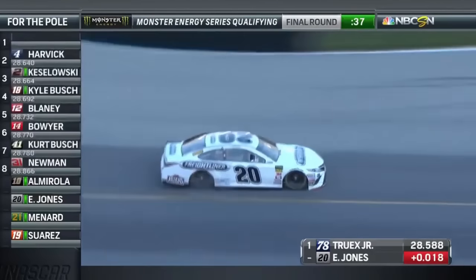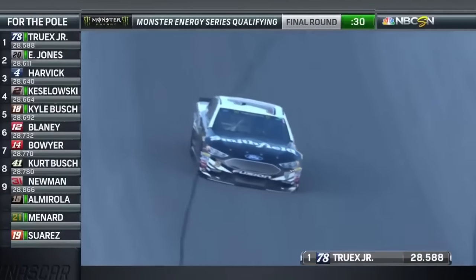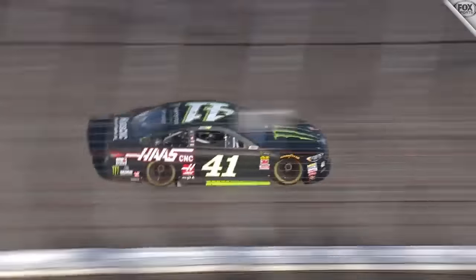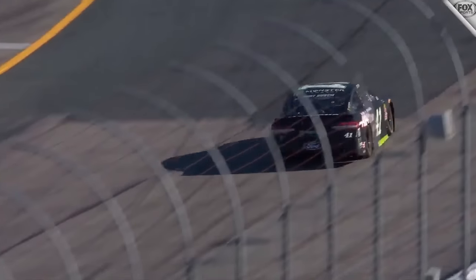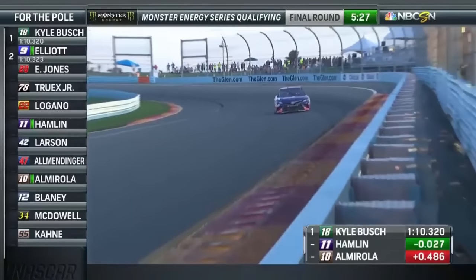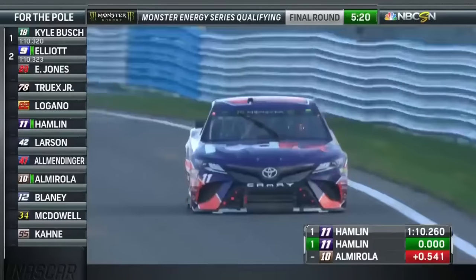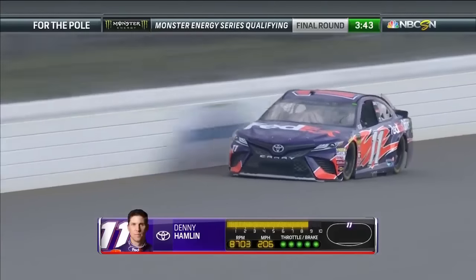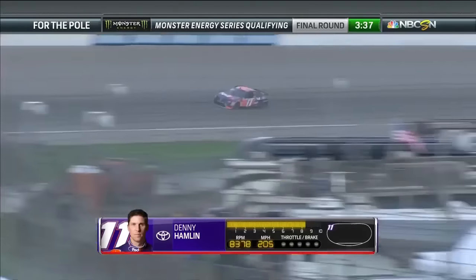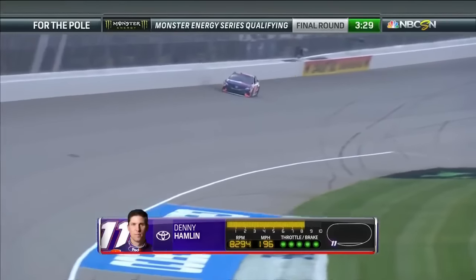Martin Truex Jr. — there you go, 28.58. Was able to back up what he ran in round two. Eric Jones, 28.61 — second quickest. I like how he's running, and no one else is even there as he moved out of the garage. This is setting the tempo — everybody knows he just ran a 28.51. Denny Hamlin says he's not done. He has one more corner. Can he get the power down? It looks like he'll do it — and it's looking good at the line. Denny Hamlin fastest. Take that green flag — two miles around this racetrack, that is so fast, the fastest in NASCAR. If you want to sit on the pole, it's going to end up at this end of the racetrack — three and four seems to be the trickiest. Larson — very close. Does Larson do it? He does. Larson, 15.01.